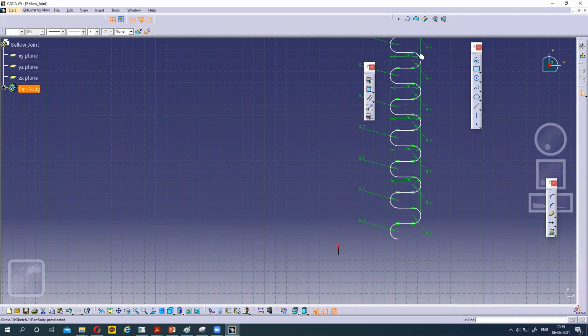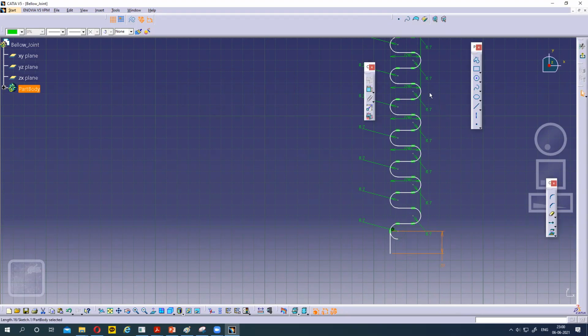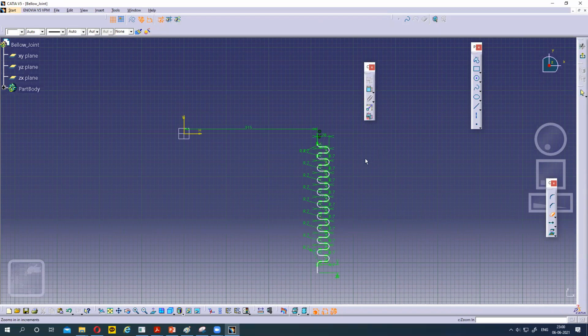So how to make a line? Just use line. So start from here. You can start from here, the center of the arc. This is a tangent. So don't worry, you can do the tangency constraint later also if you don't see that. And 20 millimeter. And erase the remaining arc. So now I created the sketch for the surface body.